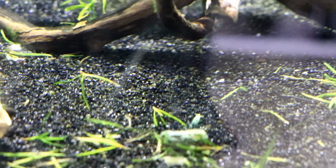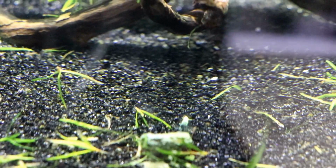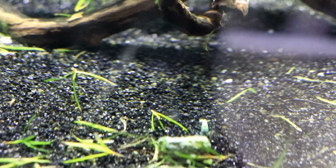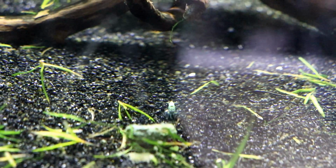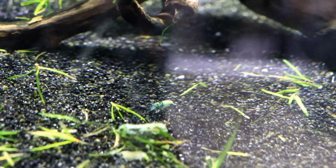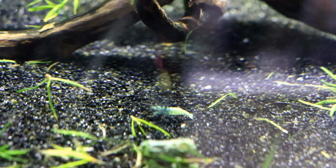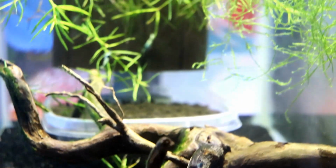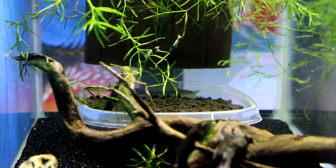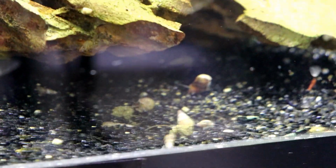In this tank, I think these are Blue Bolt Massuras, if I remember right. Some of these auctions that I buy are the culls from some of the tanks, so they have good genetics in them, but sometimes the ones you get aren't exactly what they're supposed to be. But I'm looking down multiple generations. I only see one of these guys up here, but there's some back there on the filter. I think there's about 10 or so of those guys in there. These are supposed to be culls from Black Galaxy.